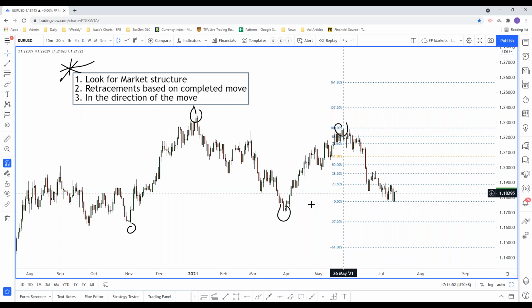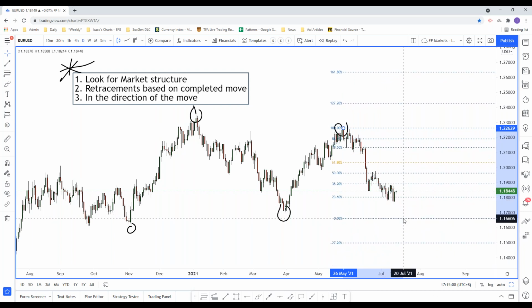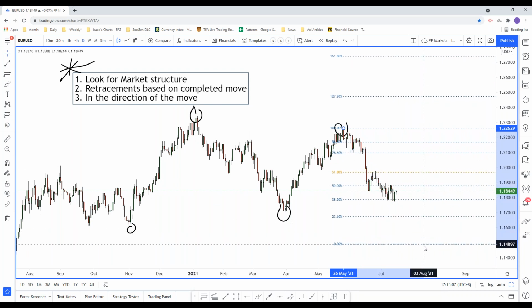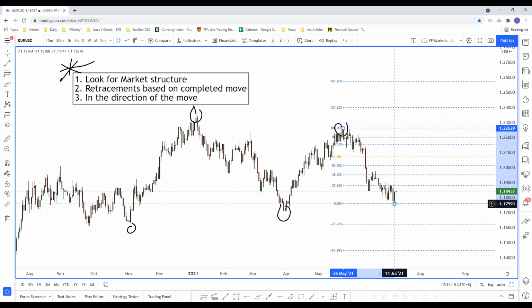Okay, look at that right now. If price is going to push lower, I'm going to have to adjust my Fibonacci lower and lower, and you look at my Fibonacci levels, they're just going to keep changing and changing. So by definition, this move is not yet completed. Right, this move is not yet completed.